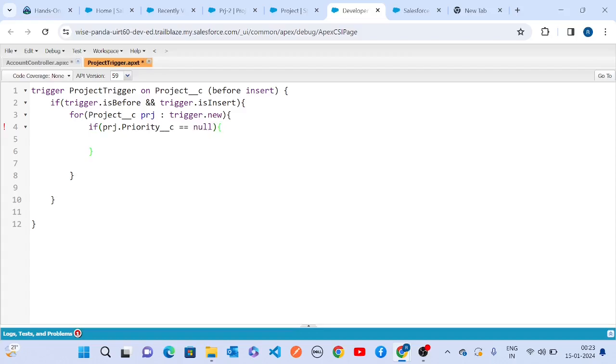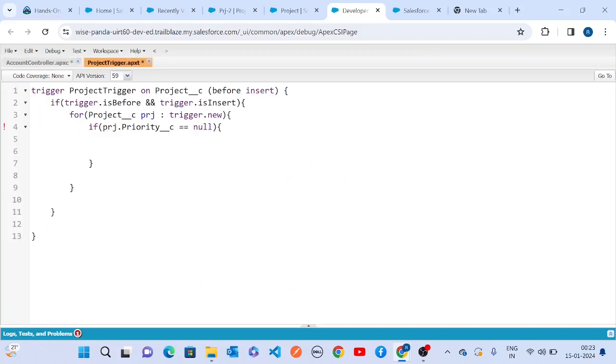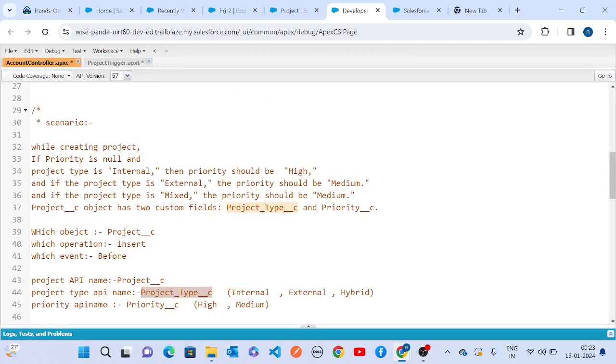First I'm checking whether it's null, then after that I'll check the project type.